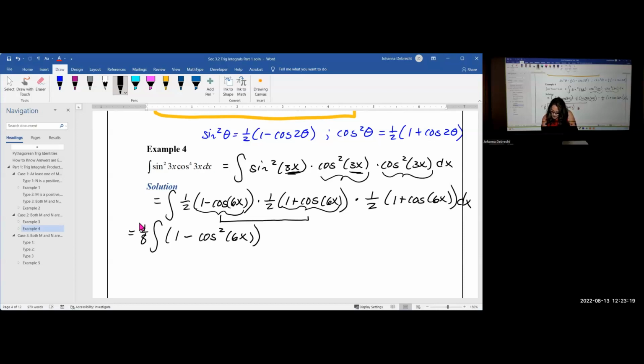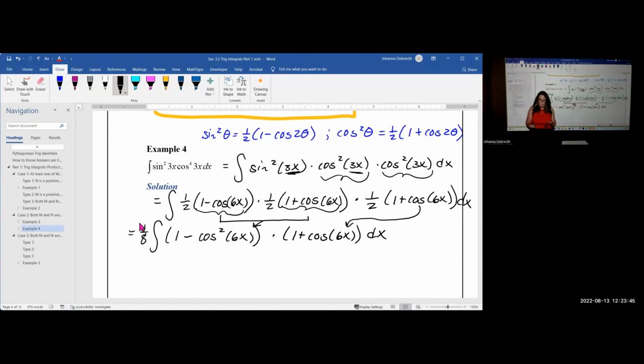right? Then I still have this 1 plus cosine of 6x that I haven't multiplied out yet. And my differential is still hanging out over here. It's dx. So this one comes from here, and this comes from there. So we have 1 minus cosine squared of 6x, difference of 2 squares pattern, coming from the product of the conjugate pair. And then this one is just tagging along.